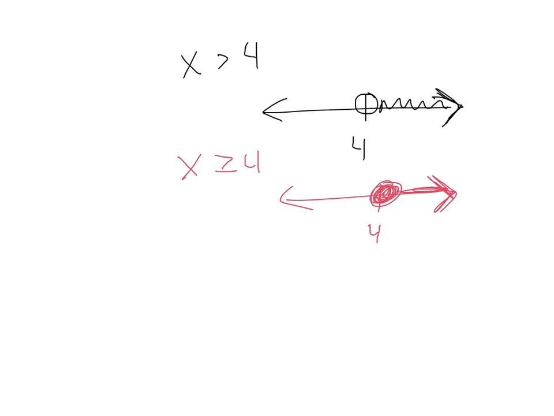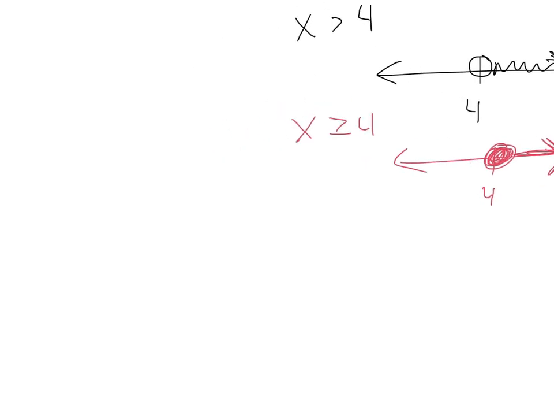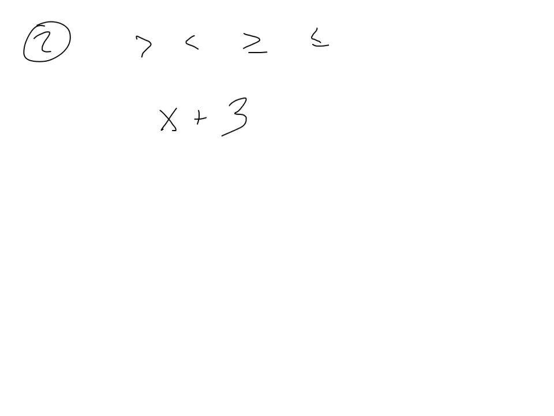So let's pick apart an inequality, and again this would be problem number 1, so we'll go down here to item number 2, talking about an inequality and what it's made up of. An inequality is a statement that's formed when you place an inequality symbol, such as greater than, less than, greater than or equal to, or less than or equal to, between two expressions. So an example would be x plus 3, there's an expression.